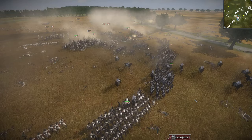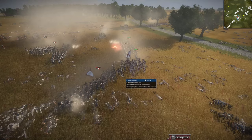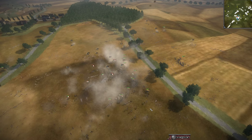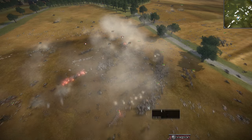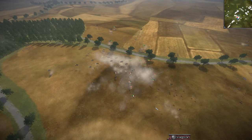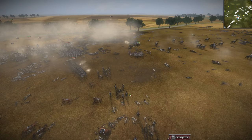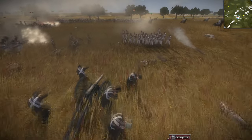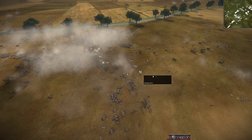Grenadier Cheval going in. These Chasseurs are going to break — they're wavering already. Oh no — so hard fought. I think the Coalition's going to win this one. What a sad — I mean I'd be proud, I'd be very proud of how well they fought. Yes! Oh! Beautiful. They obliterated someone in the UK. But the UK did win. Wait — what's happening here? I see a lot of UK suddenly breaking. That is not possible. Impossible. They're not going to win. And that is the game.